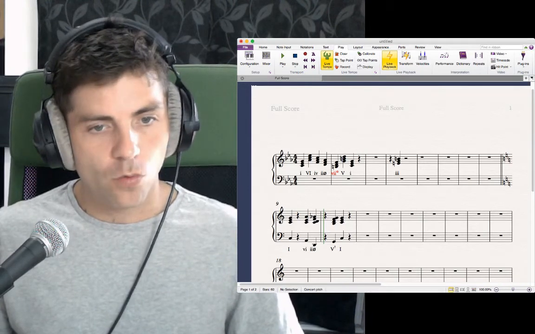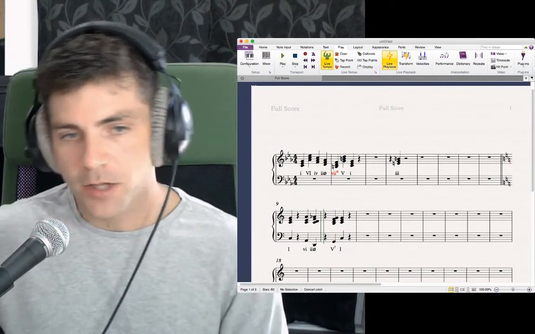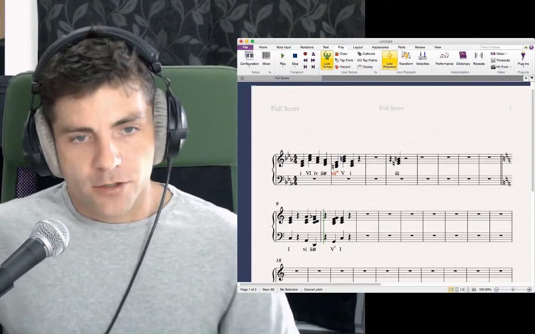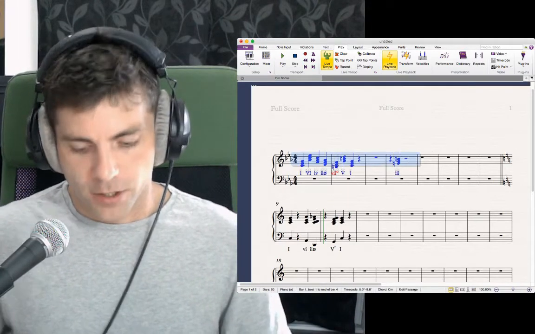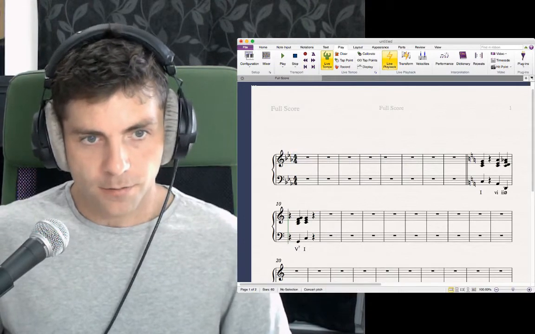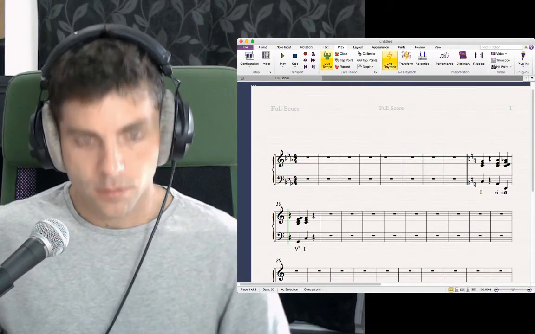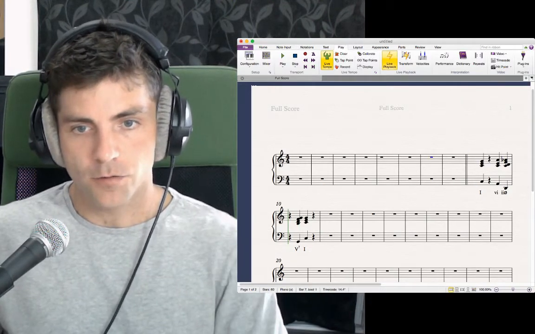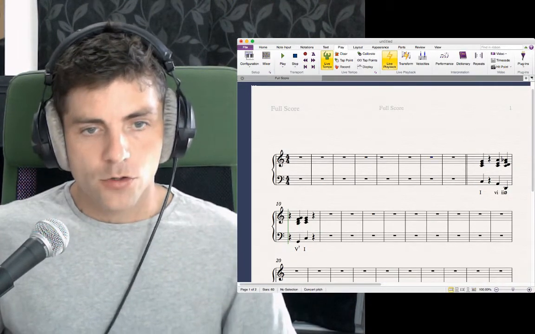And what we're talking about when we talk about applied dominants is that if you look at C major, let me write out C major again over here.